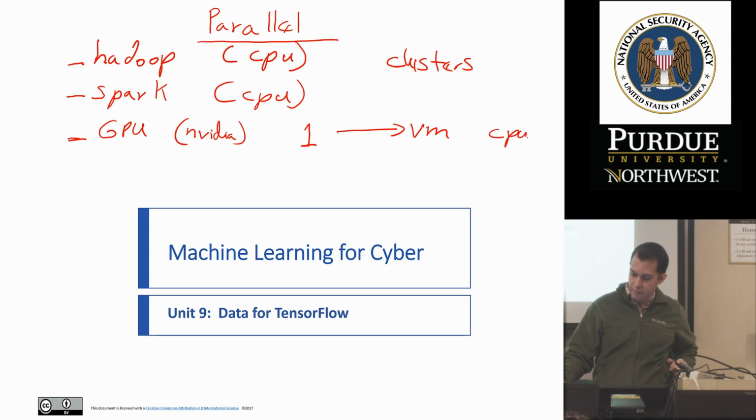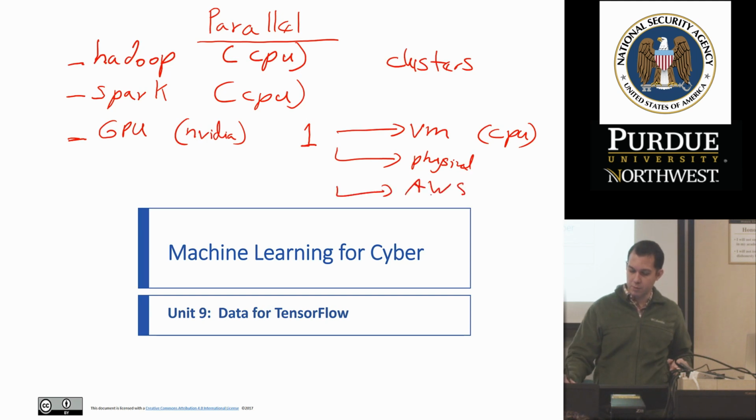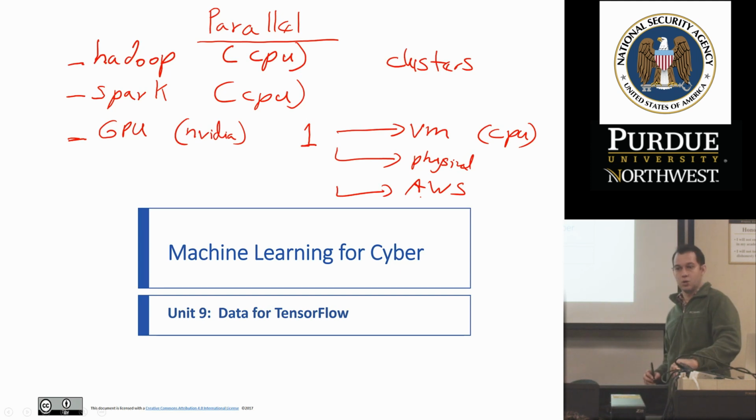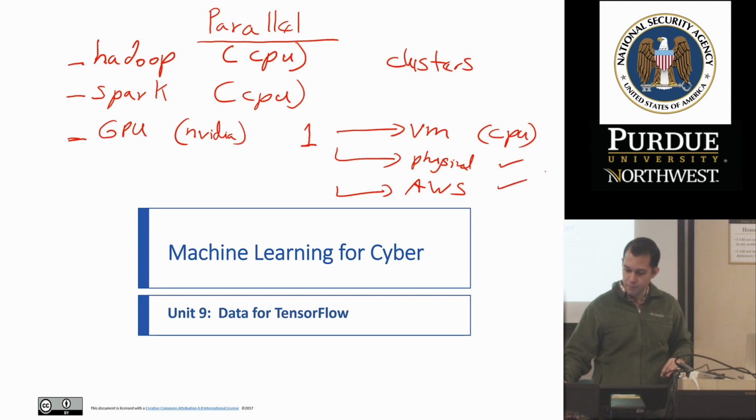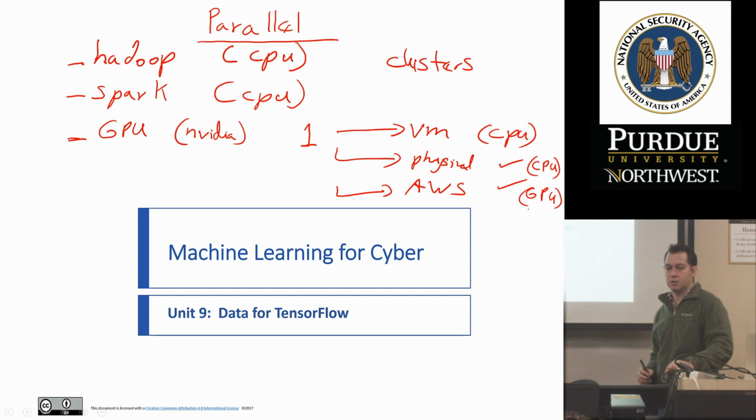In that environment, you're still using CPU, but you can run the application code that would run on a GPU machine. A second alternative is to have an actual physical machine. And the third one is to use AWS, some kind of virtualized environment. For our purposes, we will take these two. For the physical machine, we will use CPUs, but for the virtualized, we will be able to log in to GPU machines.